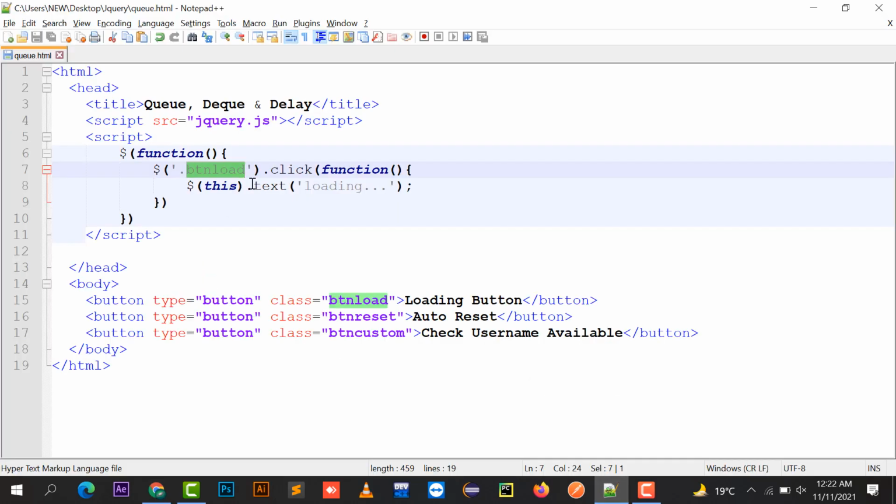So this is the permanent text that we have written over here: whenever any person clicks on a button, it will just show the loading text.